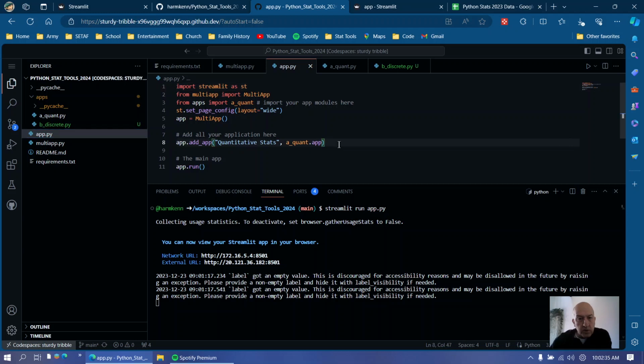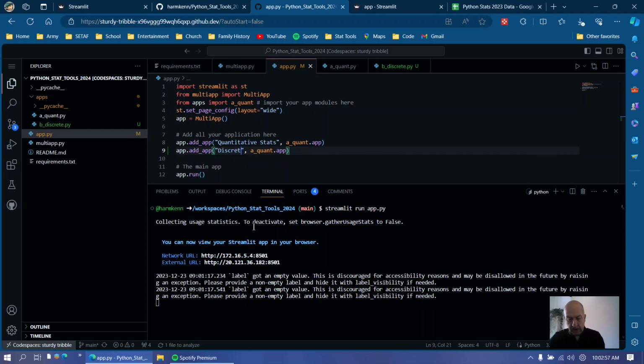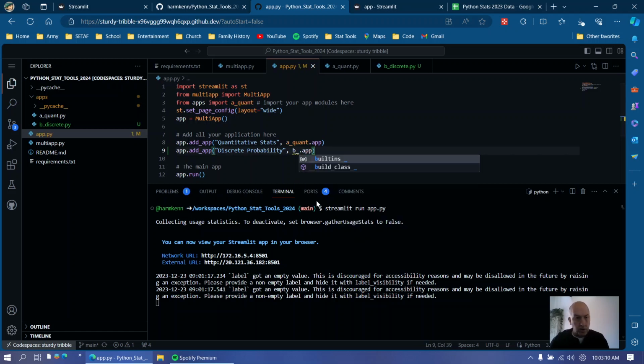So I want to add a brand new line here. And our next app is going to be called Discrete Probability, and it's going to refer to the file b_discrete.